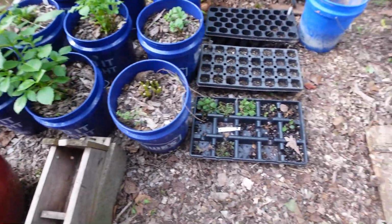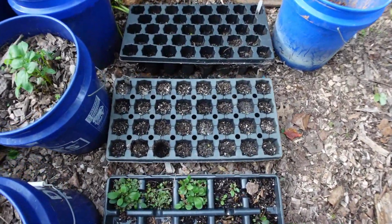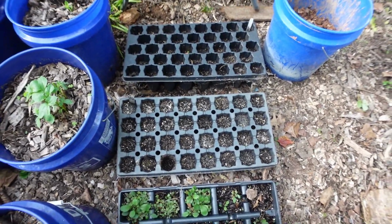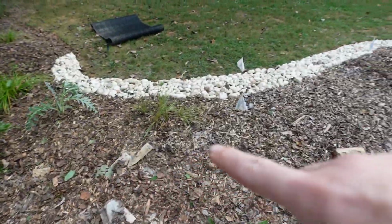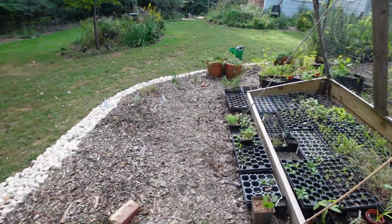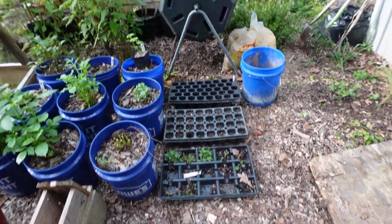And then I have 2 flats right there of Virginia bluebells, nothing to see because they're dormant. They're spring ephemerals, and I have them out here because I am going to interplant them all along the border of this veg patch. The deer don't eat the Virginia bluebells, so I'm just going to have them grow in there and multiply.